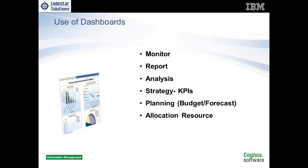So let's talk about the uses of dashboards. The first use is to monitor your business, to see how we're doing against our plan. And that's really important to know, that you need to know where you're going. You need to have that forecast or that plan data in there, because otherwise, if you go to train for a 5K, you say, hey, I'm going to get off my couch and I'm going to go start running. And if you don't set a goal to run a 5K, you just say, I'm going to start running. Or you say, I'm going to get my body so I can run 3 miles. If you don't have any goals, how likely are you to get off that couch? The business is the same way. If you don't set goals for the business, they don't know how they're accomplishing it. And people are motivated by accomplishments. So make sure they have that.